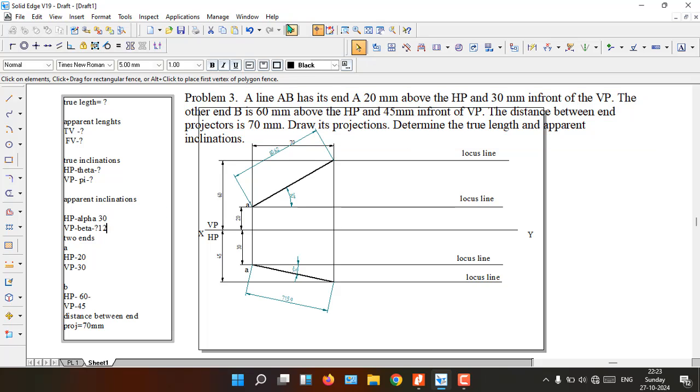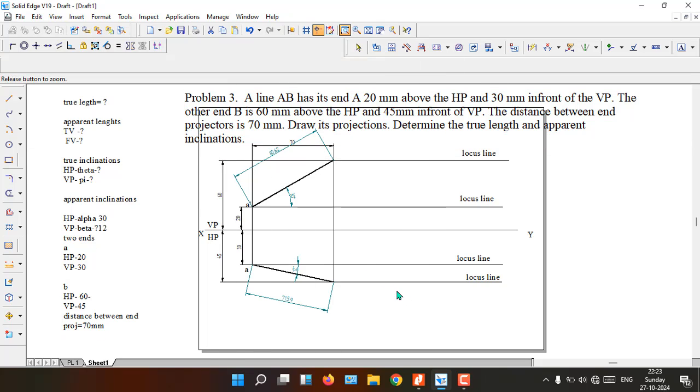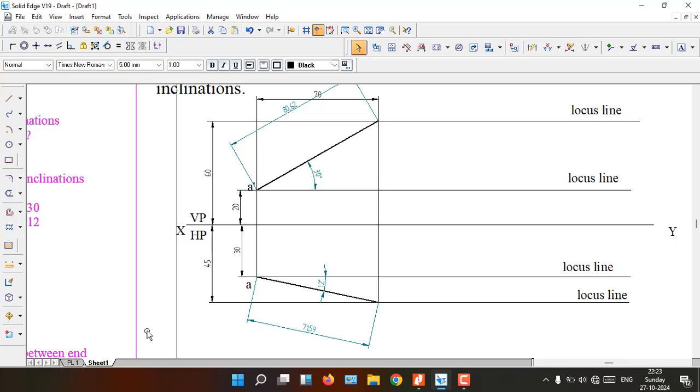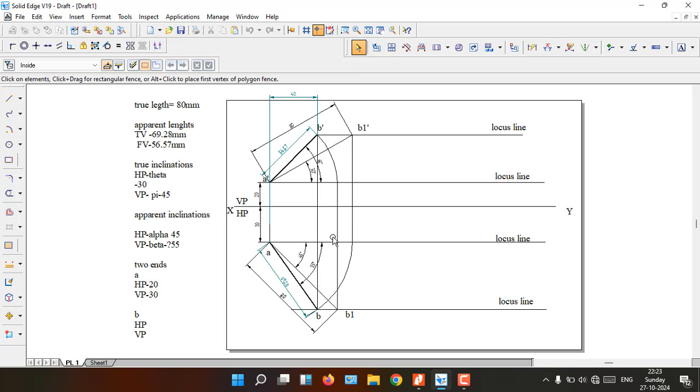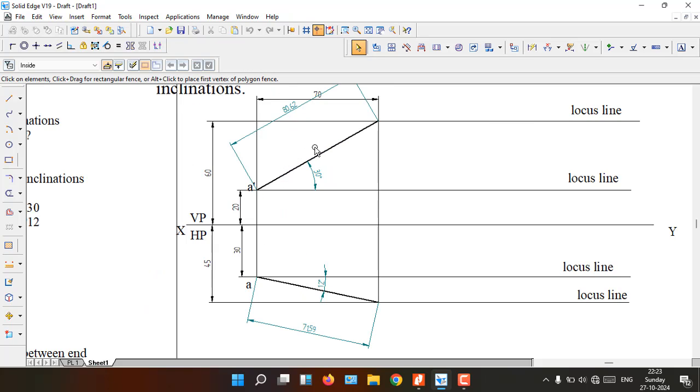Okay, so now how to find the true length from the apparent length? Okay, it is a reverse of the previous problem. So if you go back to the previous, what we did, we had a true length, so we added a straight line, then an arc in order to get the apparent length. But here we have an apparent length. The very first thing is we need to have an arc first.